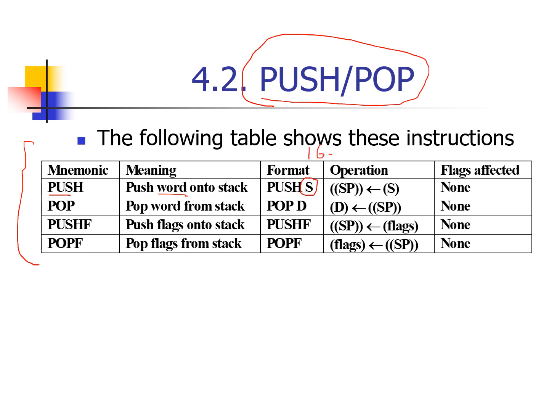So this is the format. It takes the 16 bits from your source and stores them into the stack. Where in the stack? Into a location pointed to by SP. So by writing push S, this instruction will take 16 bits from your source and store them into the stack, in the location pointed to by SP. And you get it back by pop.